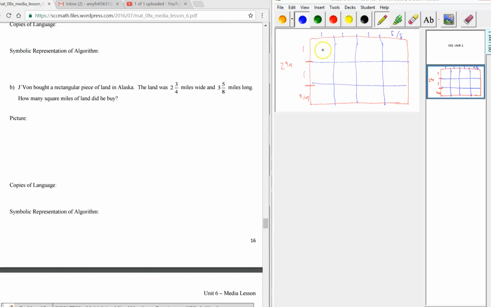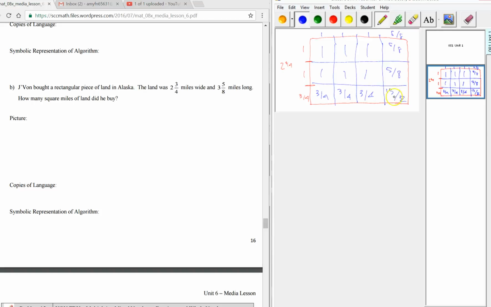we can see that each one of these is 1 by 1. So 1, 2, 3, 4, 5, 6. And notice that's our 2 times 3. Here we have 1 by 3/4 for 3 of them. And that is our 3/4 times 3. Up here we have 2 by 5/8. And that's our 2 by 5/8. And then our last product would be 3/4 times 5/8. We'll just multiply that. 3 times 5 is 15. 4 times 8 is 32.